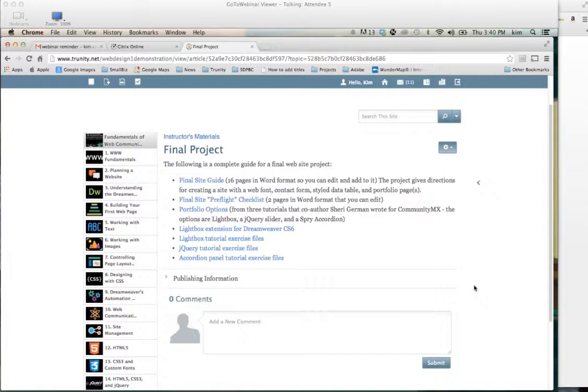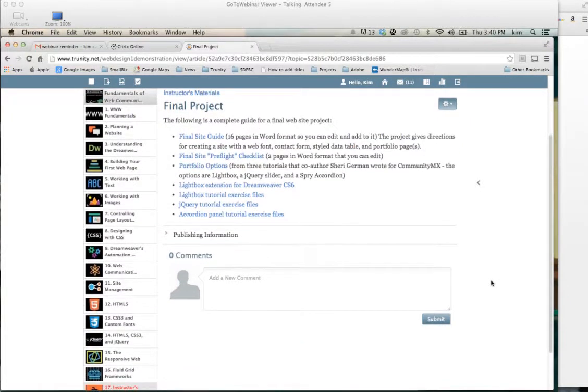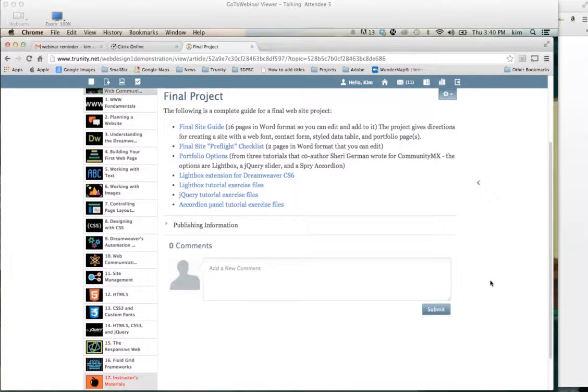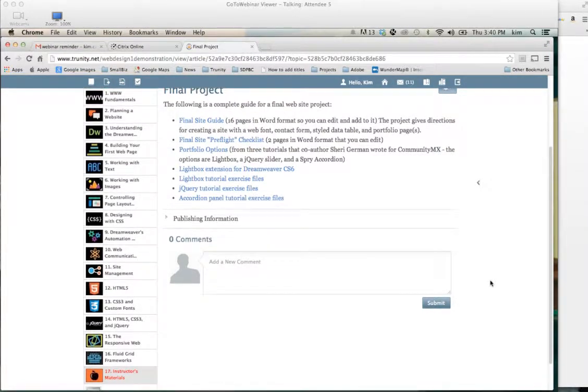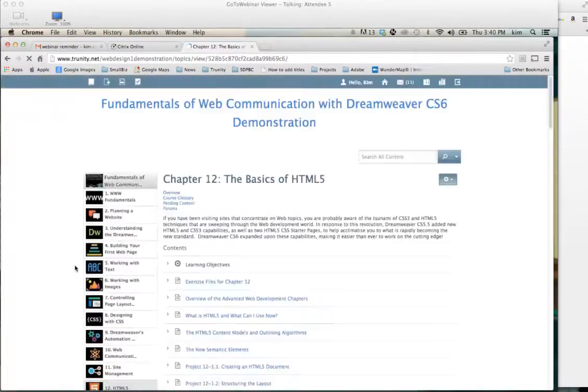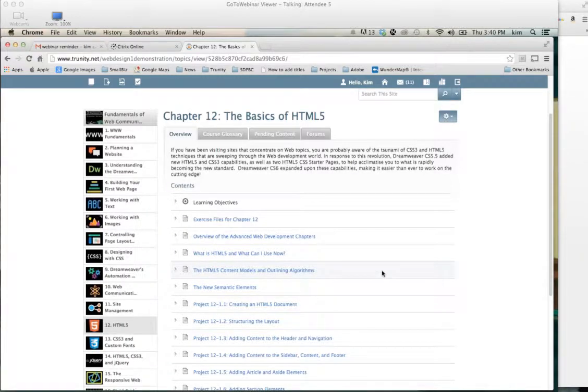And they'll have had the opportunity to work with some of the emerging technologies, like jQuery, and look at mobile and fluid designs and responsive design, all the kinds of things that people are going to be asked to do if they're going into this as a career or improving their skills, all the things they would need to know how to do in a modern web design job. So again, Sheri goes into HTML5 in some detail.